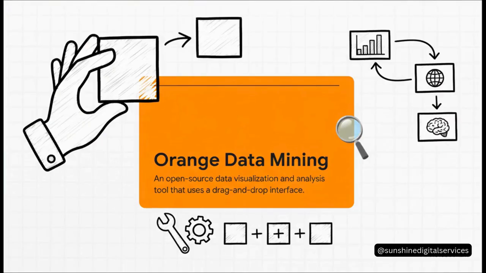So what is Orange exactly? Well, think of it like a set of digital building blocks, kind of like Legos, but for data. It's a visual toolkit that's really designed for everybody. We're talking students, teachers, even experts like biologists or marketers who know their field inside and out, but aren't necessarily coders. And it's all built around this super simple drag and drop idea.